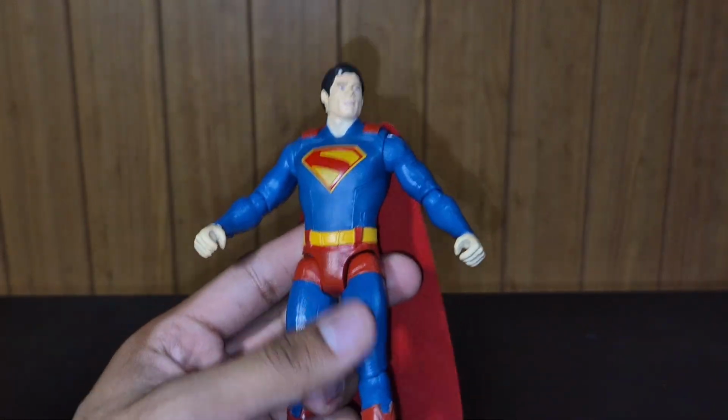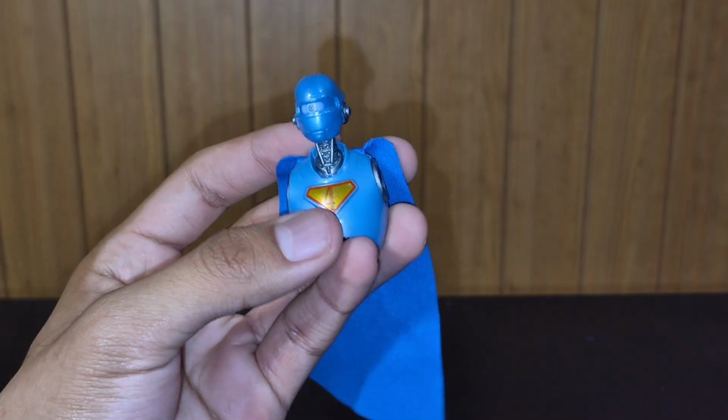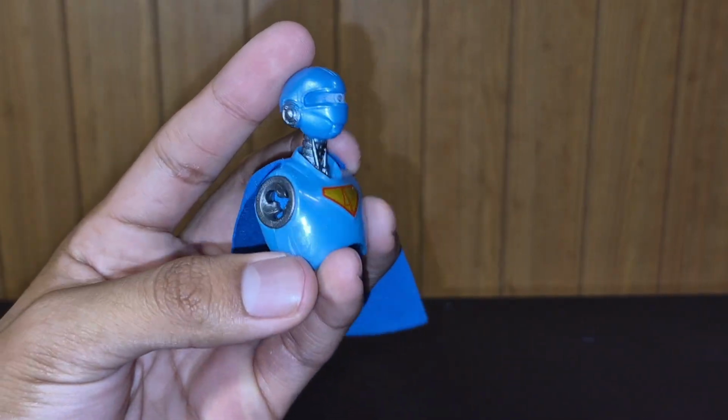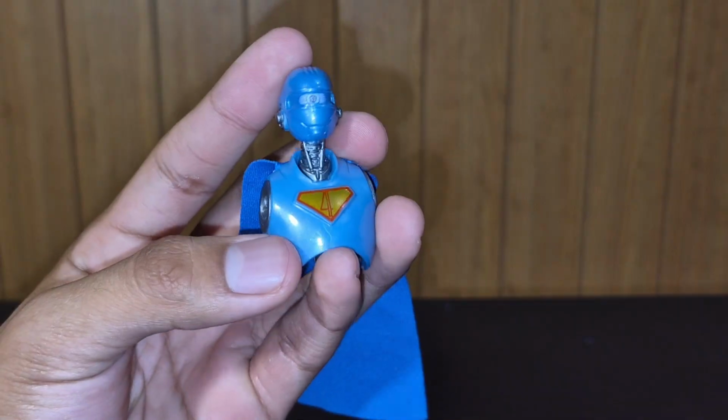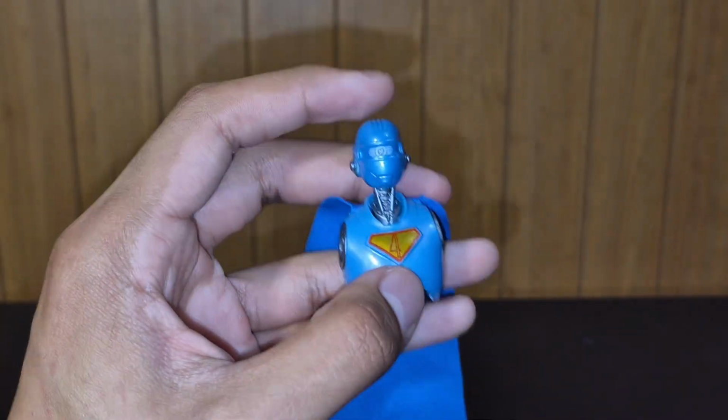Overall, great articulation. He doesn't really have any accessories unless you count the Build-A-Figure piece, which here is the robot. It seems it's robot number 4. Sculpt and paint looks really great. I like the material or the plastic they use for the robot. It's very shiny, but there isn't any actual glitter. But yeah, it looks really great.